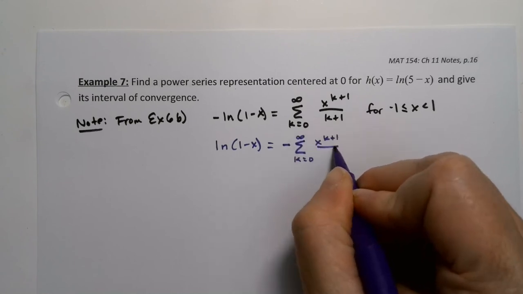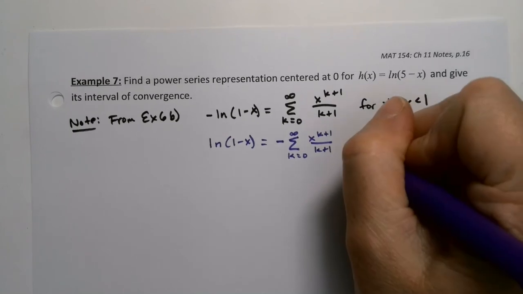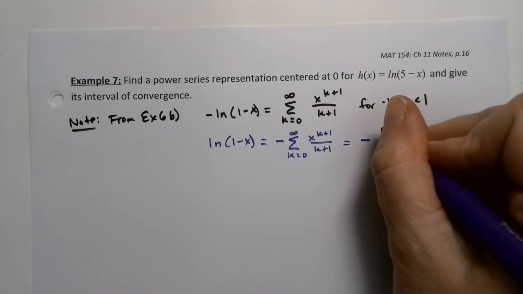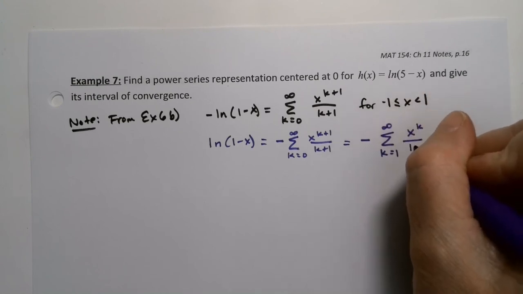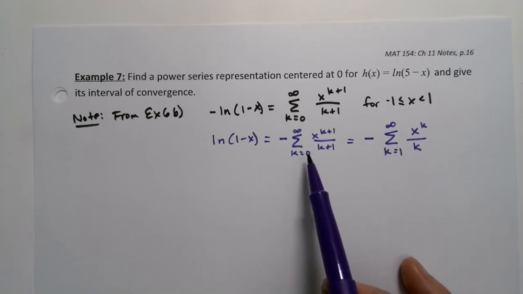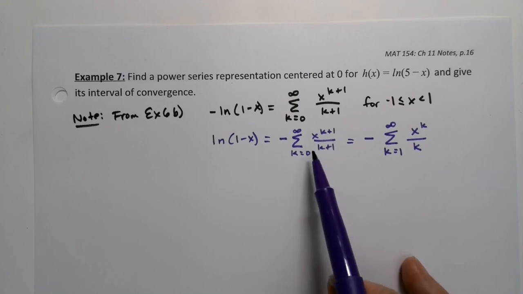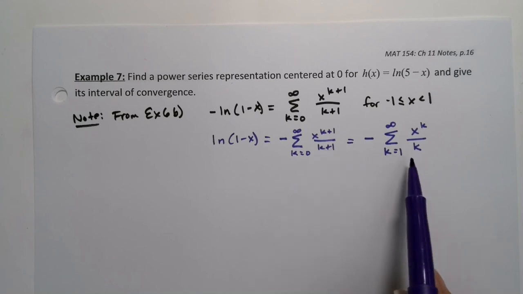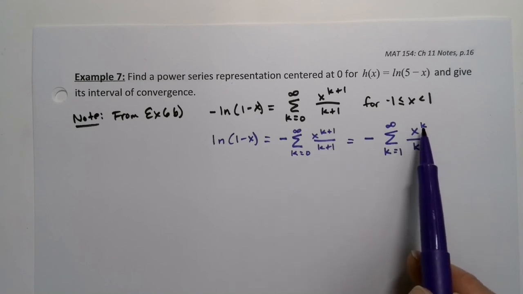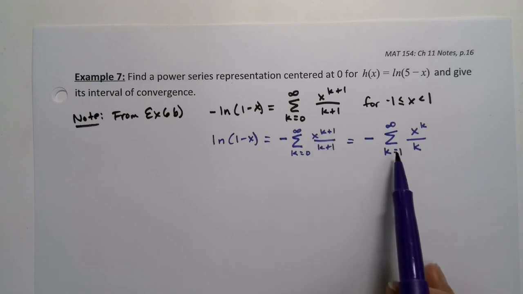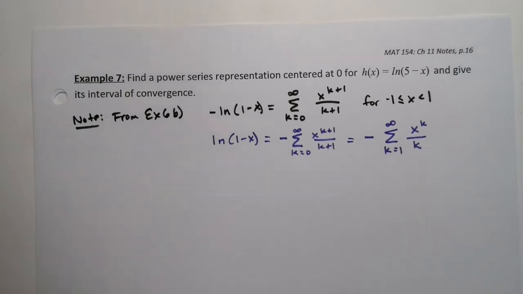And then it's kind of cumbersome with all the plus ones. So that's the same thing as negative, but instead of starting at 0, I could just start at 1 and say x to the k over k. Right? That would work. Just in your head, realize what I'm doing. If you put 0 into this one on the left, what would it be for your first term? x to the 1 over 1. Well, if I put 1 in over here, what's my first term? x to the 1 over 1. It works, right? If I put 1 in over here, that'd be x to the 2 over 2. If I put 2 in here, that'd be x to the 2 over 2. So these are equivalent.